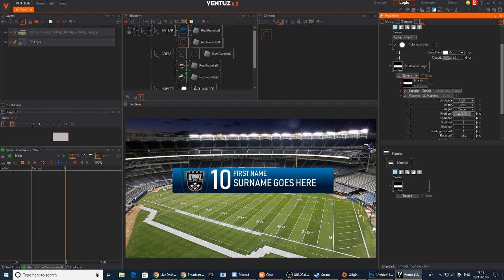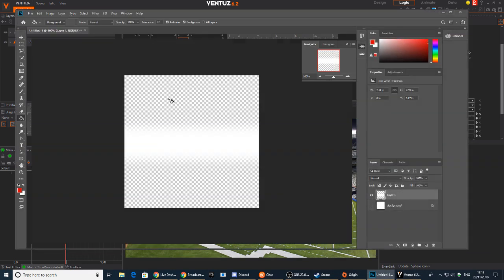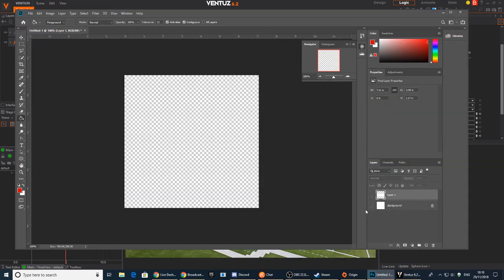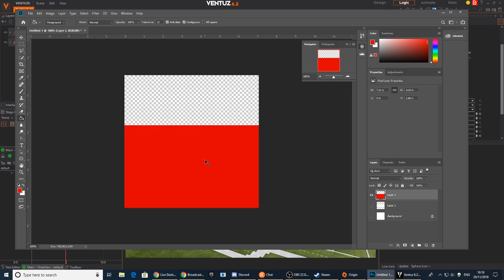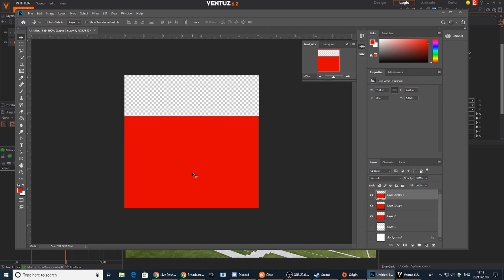If I did this, bring this in the corner. I need a sharp edge for that. Let's do this. Let's make a texture. Yep. New layer. Okay.